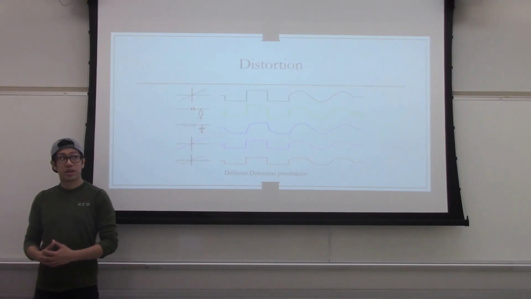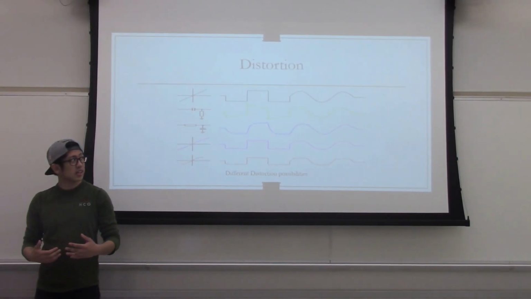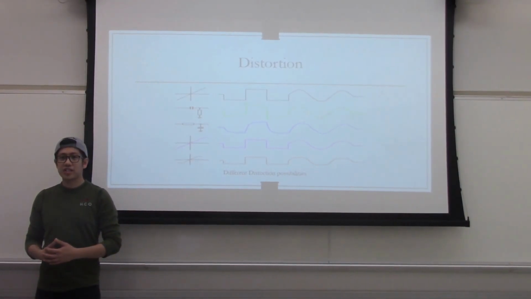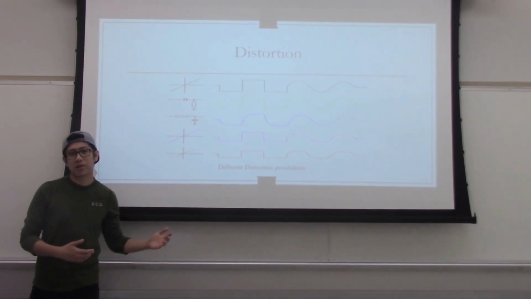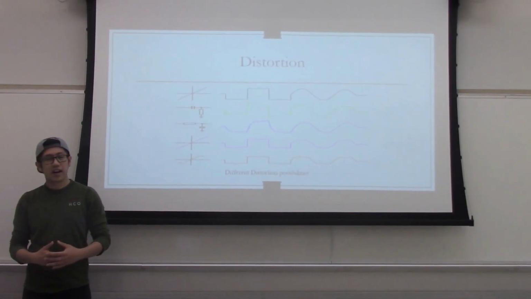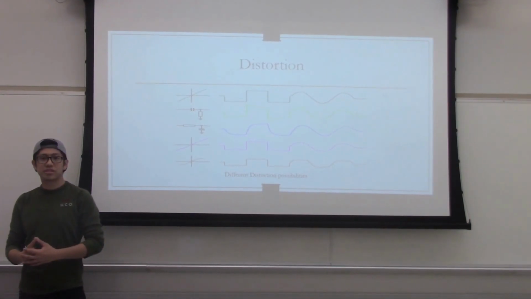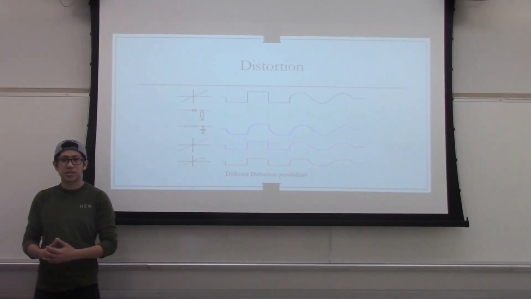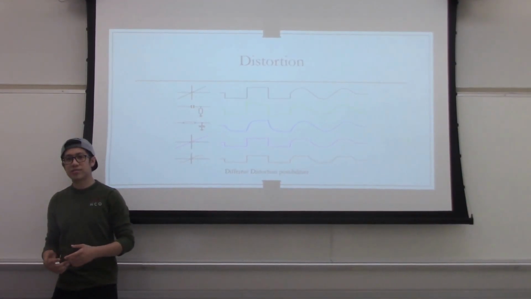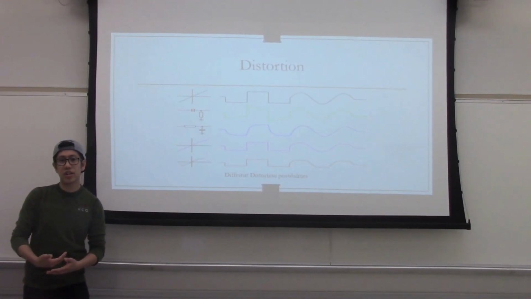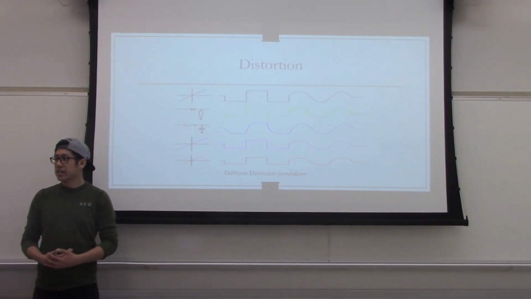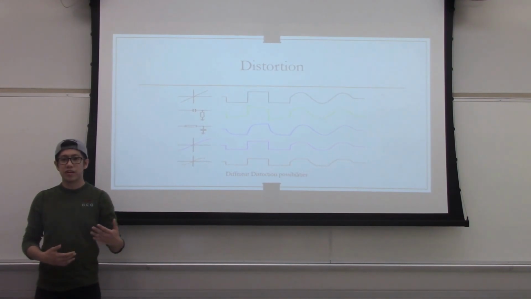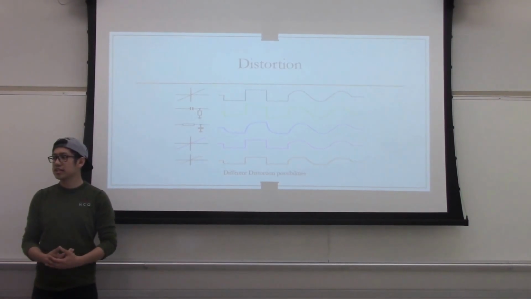So the next type of transmission impairment that we'll be talking about is distortion. Distortion is any change from the original signal or waveform that is passed through from the transmitter to the receiver or through transmission lines. There are different types of distortions. There's amplitude distortion, frequency distortion, phase distortion, harmonic distortion, and they all occur in different circuits or when you pass them through different filters or even transmission lines.